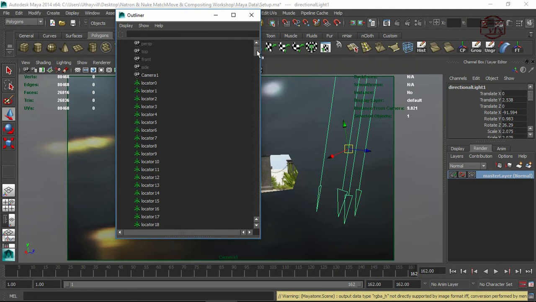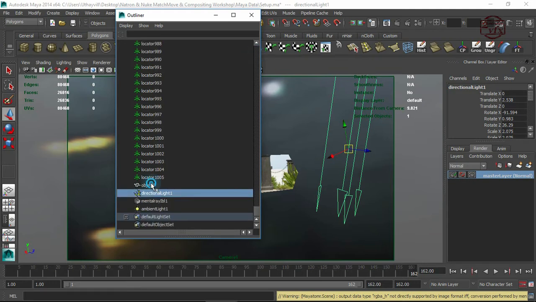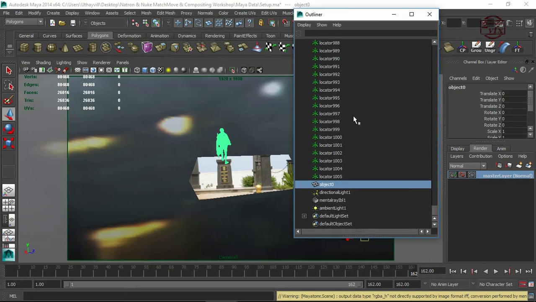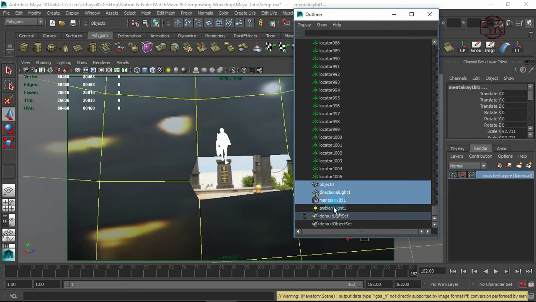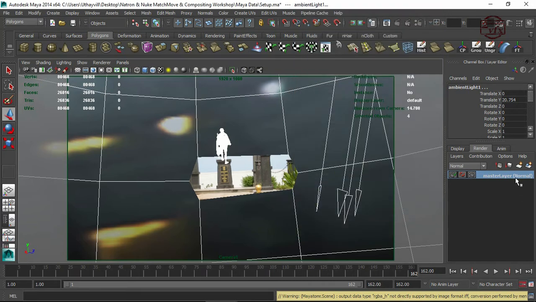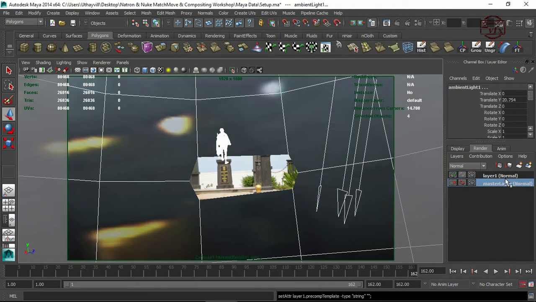Once you create a new layer, automatically the master layer will go off. I'll show you, see the difference. I'm going to the last. This is my object, of course my 3D model, all my lights, even including the mental ray I'm selecting. So just create one layer, where you can see the small spark and the object. That means you select an object assigned in the layer. Now you see your master layer is off, disabled by default.